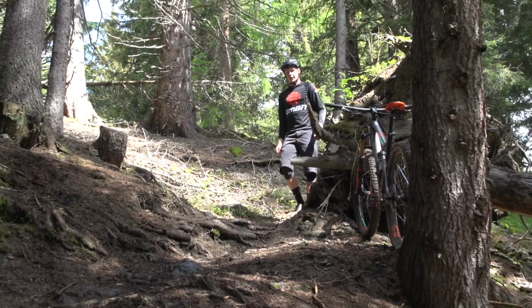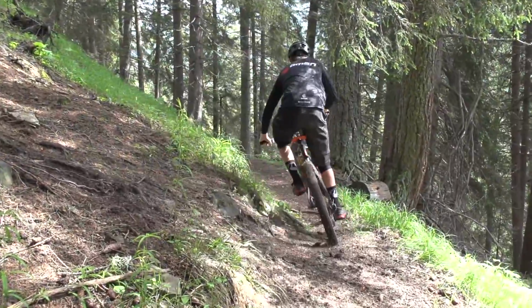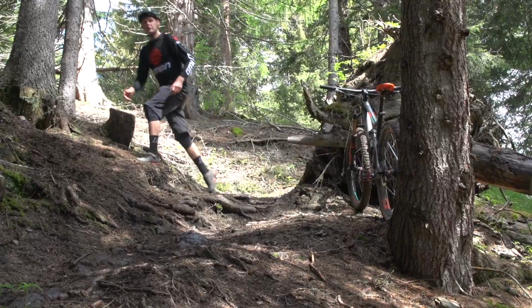There's a couple of options how you could attack this turn. The simplest would be to stay low and you've got a full 180 sweeping turn. It's really tight at the bottom, you're not going to have much flow and you're not going to be carrying much speed. The other option is to come up, set up high, and we're going to use that endo technique.